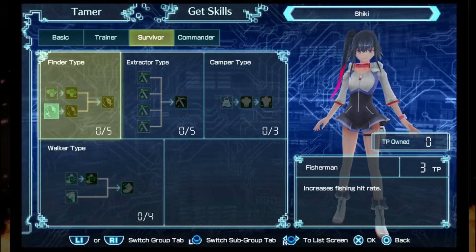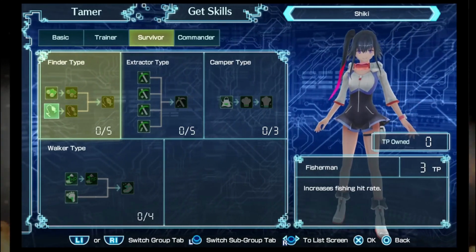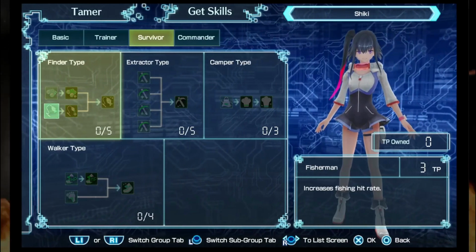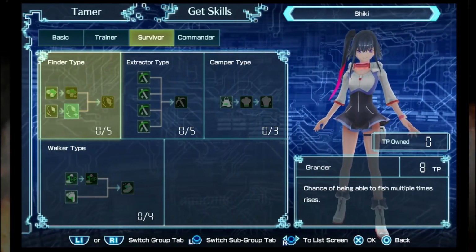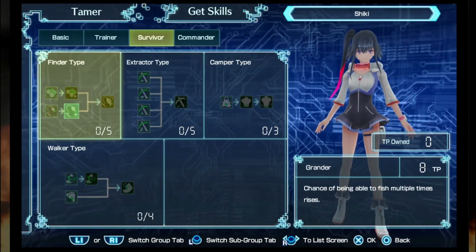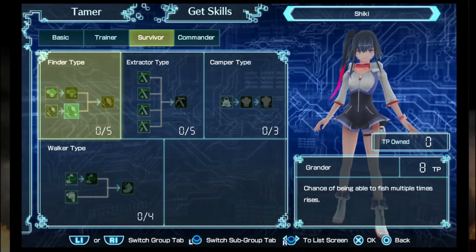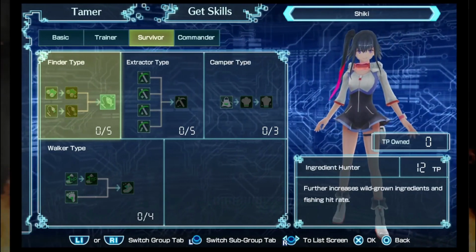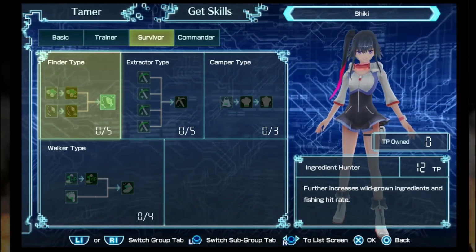The fishing hit rate. Fishing can be a good source of income and can be far less tedious if you increase the amount of times that you aren't completely wasting your time throwing the rod in the water. So at least the 3 points here, I would recommend. 8 points here, unless you're using fishing to be your entire main source of income instead of like using battles like I would use, sure, go for it. But with my style, I would only take these first 2. And then once you really reach the late game, then worry about any of these other ones that increase these rates further.